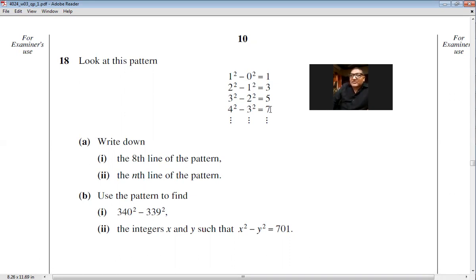And this number at the last which you are getting, this is actually 1 plus 0, 1. 2 plus 1, that's 3. 3 plus 2, that's 5. 4 plus 3, that's 7. So then he asked us to write the eighth line.